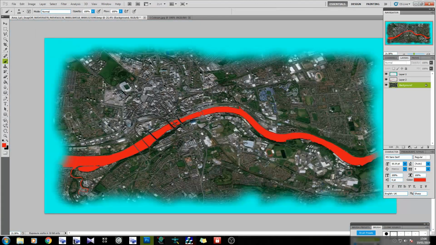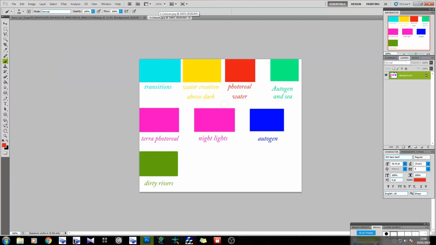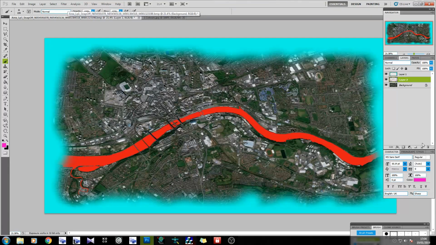Right, so we've got the water, and we've got our transition. What we need to do now is add the areas that we're going to have night lighting in, which is this guy here. Just holding down Alt, by the way, to drop the color into there. It's a lot easier than anything else, really. Now we want our night lighting to be underneath our water mask. So let's go ahead and do that.